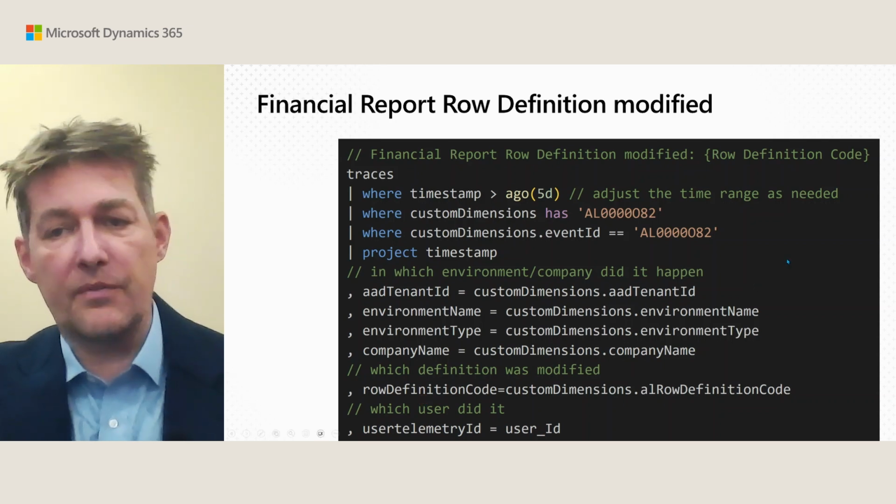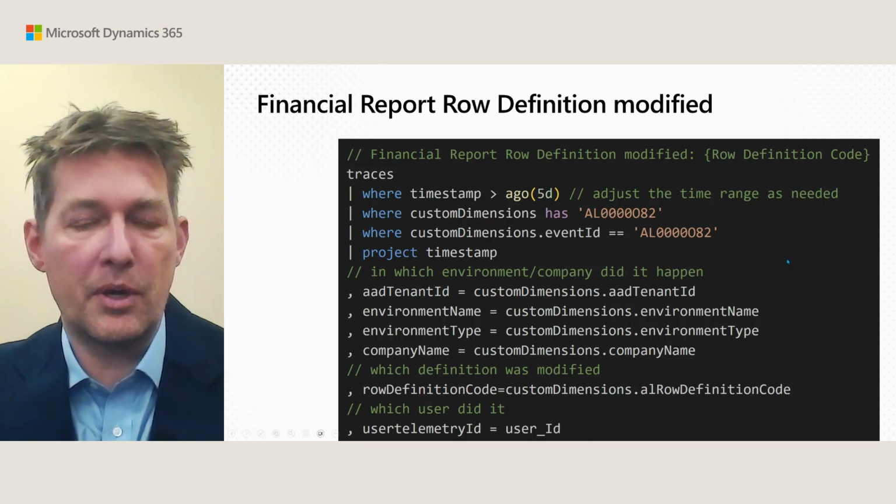So that's it for telemetry for financial reporting. Now, if I forgot to mention that, of course, all the lifecycle telemetry for financial report changes could be useful if you have auditing requirements where you need to log or maybe even get alerted on anyone changing a financial report definition. If you then combine this with change log on the actual definitions, you both have a way here to be alerted, and you can go back to Business Central and see what actually was changed from what to what.